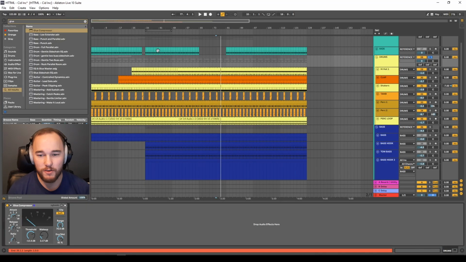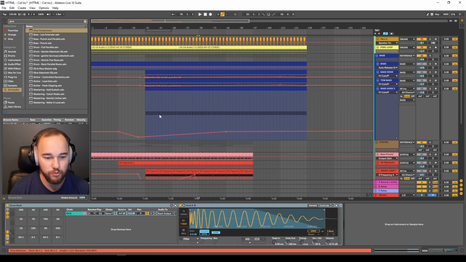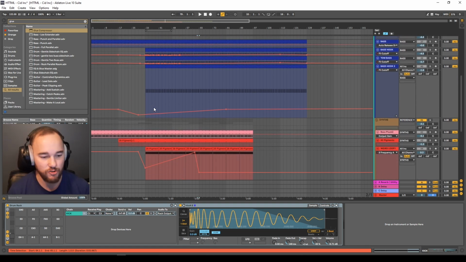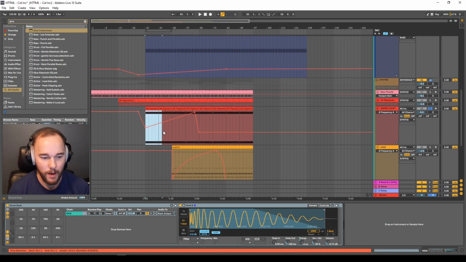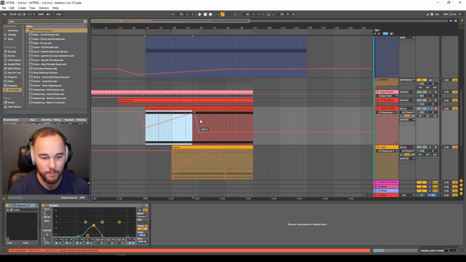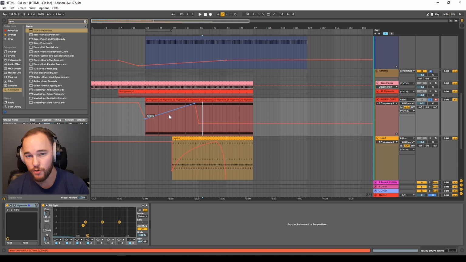So what I've done with the arrangement is I've made a little buildup right here, and I have just really just made this more of a dynamic track. So the weird loopy bit is just kind of building up as the track is building, and then right before it breaks into the breakdown, I've taken that out. So it's building over a long period of time.